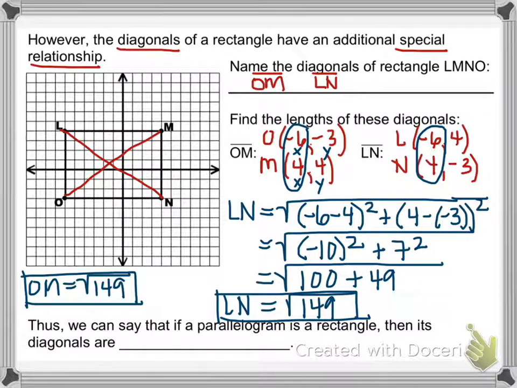One of the big differences between rectangles and parallelograms is that a rectangle's diagonals are congruent. And that's why a rectangle is more upright, whereas a parallelogram kind of looks like it's leaning, and that's because its diagonals have different lengths. One is longer than the other, so it kind of makes it lean. So that's one of the big differences between these shapes. So that's the extra characteristic: the diagonals are congruent in a rectangle.